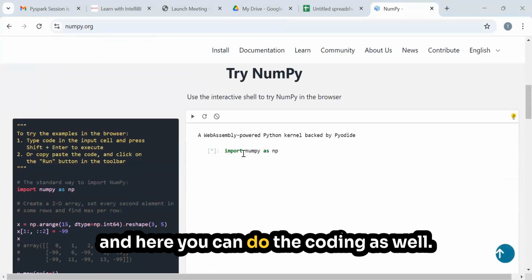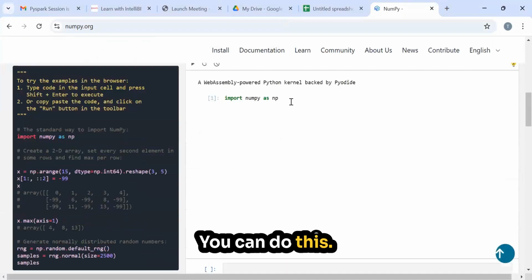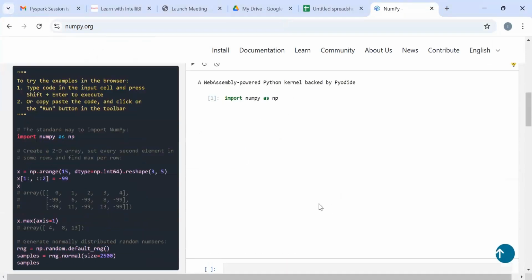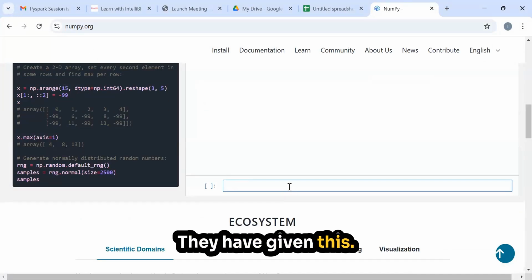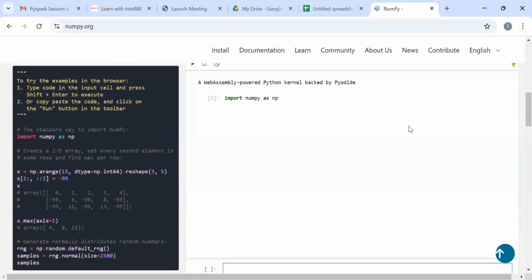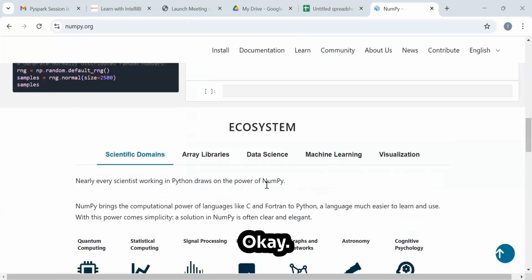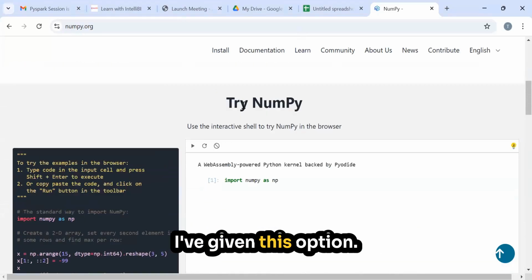And here you can do the coding as well. You can write code here if you want. They have given this option as well. One of you can please mute if you're not talking. You can do the NumPy coding here as well.